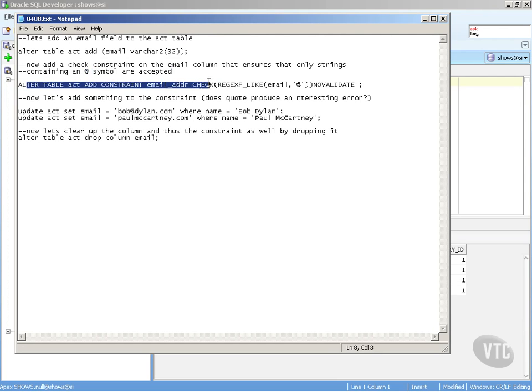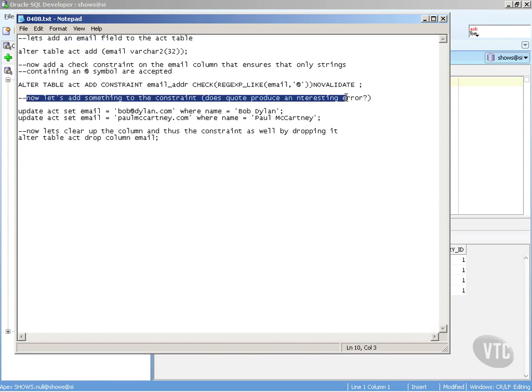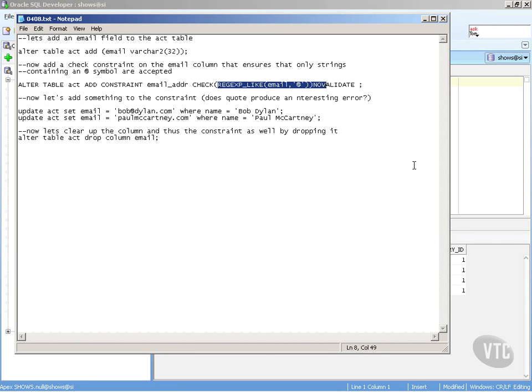So we alter the table and we say check regular expression like. We're just basically looking for this thing inside there. You obviously can't say where email like because it's not part of a SQL statement. So the regular expression gets executed as an embedded expression without having to actually include a SQL query.